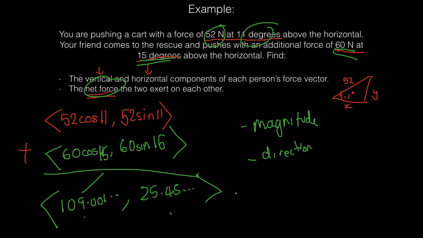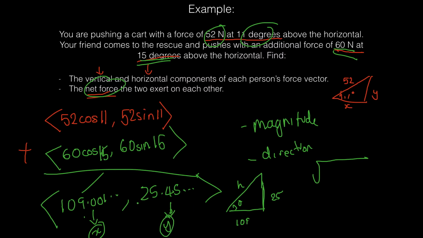Think of these as being like two sides of the triangle. Say this is about 109 and this is 25. We need to find this and this. How do we find this? Well, Pythagorean theorem. Oh, and by the way, just as a side note, when you use these kinds of things, you get really long decimals. So what I'd recommend for maximum accuracy is to store these values. I'd store this one as x, and that one as y. I'd recommend you do this in your calculator as well. Store them as whatever variable you want, but make sure you store them for maximum accuracy, okay?